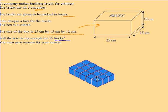So now I have cubes all along the bottom of my base and all along the side of my base. How many cubes are there in this layer? Well, we can do some quick maths, or we can just count. Okay, we've got 3 in this direction, we've got 5 in this direction, so I must have a total of 15 cubes in this layer.